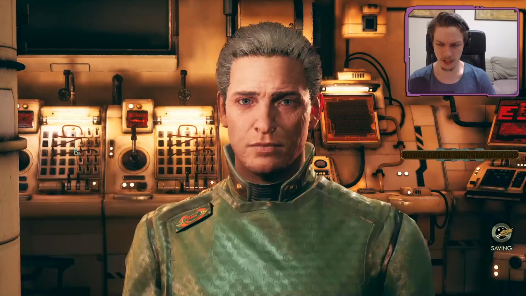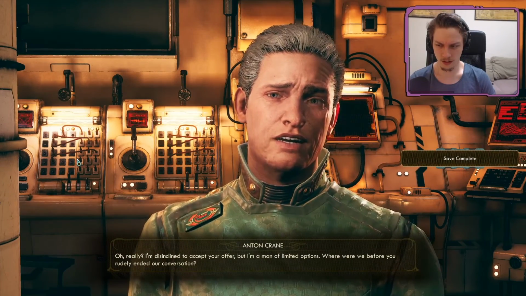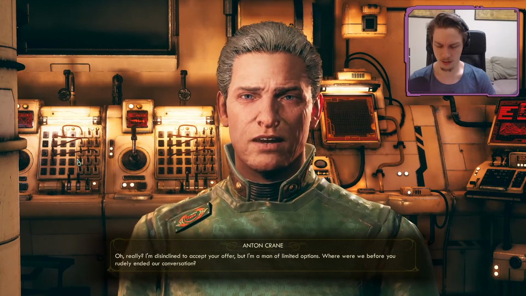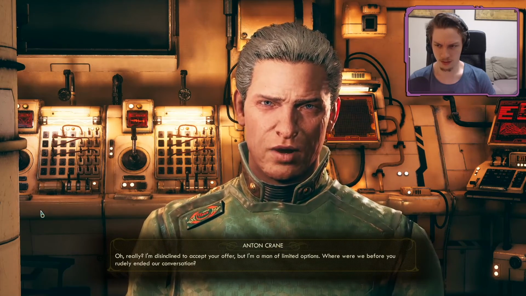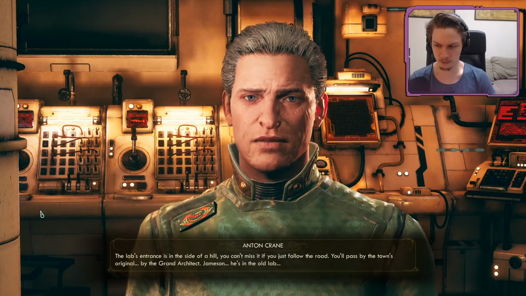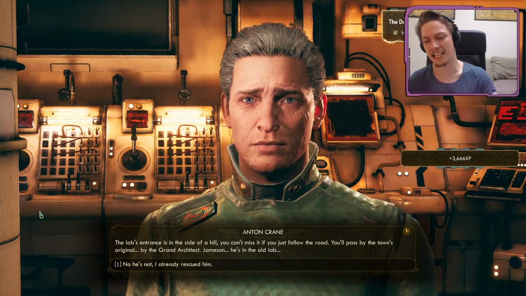Oh, really? I'm disinclined to accept your offer, but I'm a man of limited options. Where were we before you rudely ended our conversation? You wanted me to remove Cretins, Raptodon, Proton. He's not. I already rescued him.